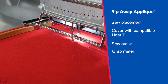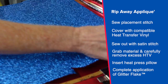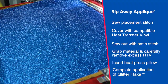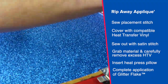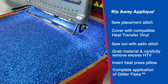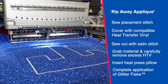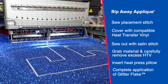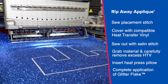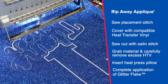You're going to start at the embroidery machine and you're going to sew a placement stitch. After sewing the placement stitch, you'll select your color of glitter flake or choose from a variety of heat transfer vinyls that are compatible with this process, hit it with a little bit of spray tack, and position it into place, making sure you cover the entire placement stitch area. Now, we want to be able to sew that out with a satin stitch. The satin stitch is not only giving us that embroidered look that our clients love, but it's perforating the heat transfer vinyl, the glitter flake, as it's sewn.